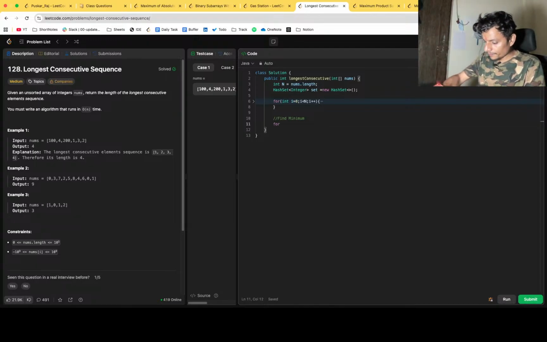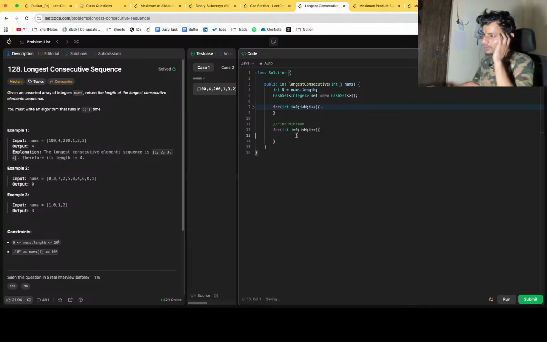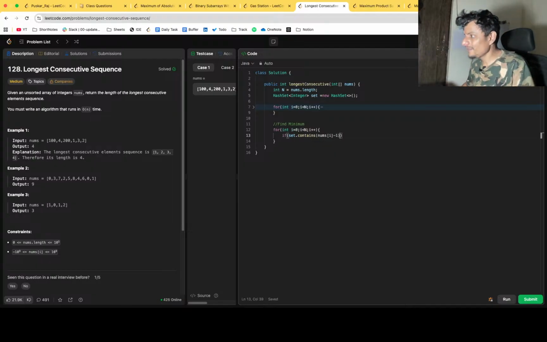So again we will go int i equals 0, i less than n, i plus plus. We'll write a helper function. I can also write it over here only, but I just want to make clean code for you guys. So if set.contains(nums[i] minus 1), that means it is not the minimum.